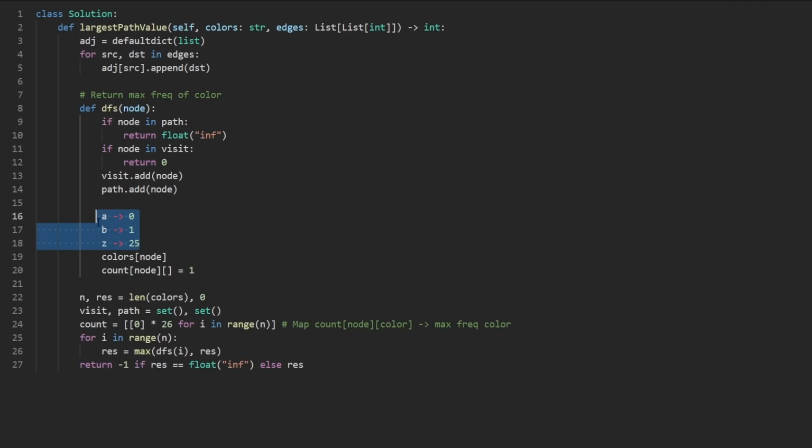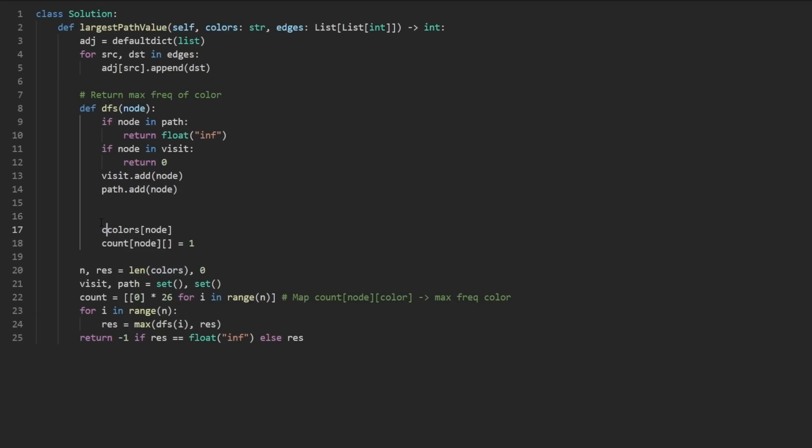So how do we do this? Well, I'm going to do that like this. I'm going to basically call it the color index. And I'm going to get the ASCII value of that color, basically mapping that color to some integer and subtracting the ASCII value of lowercase a. So if the color of that node is lowercase a, this will evaluate to 0.